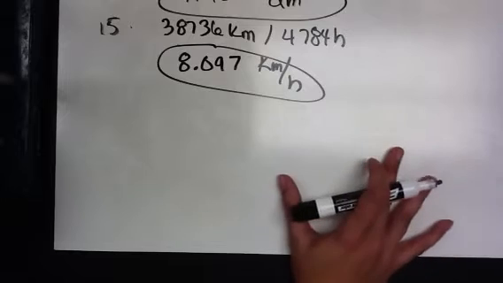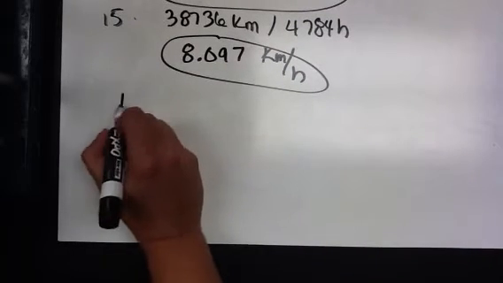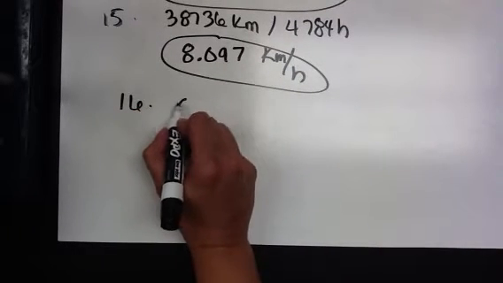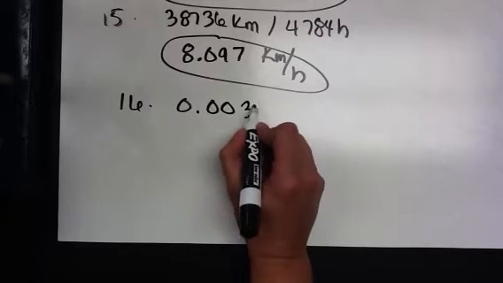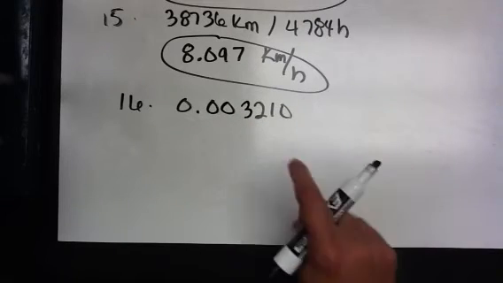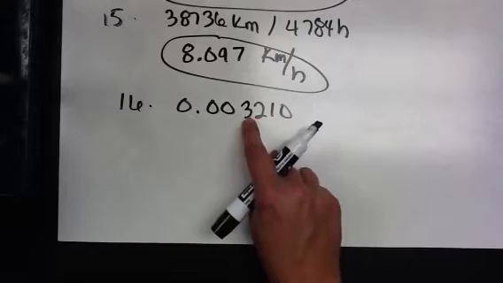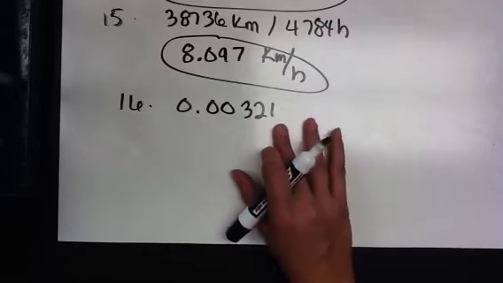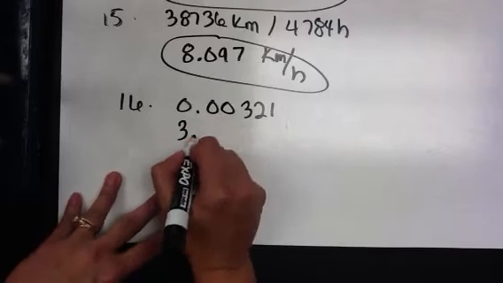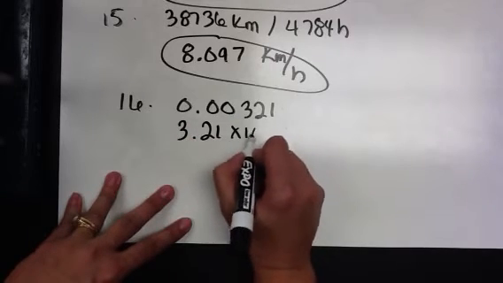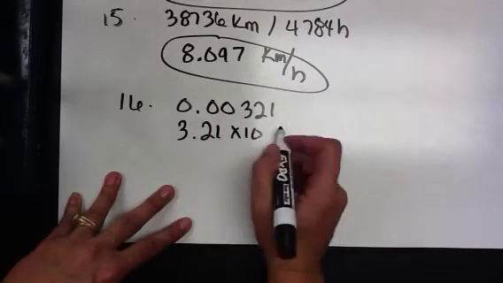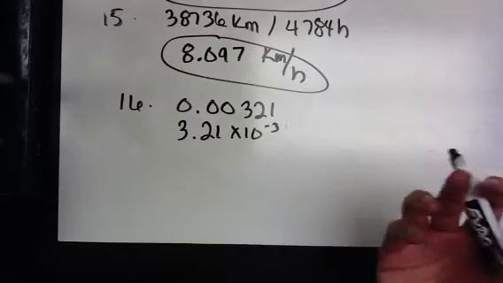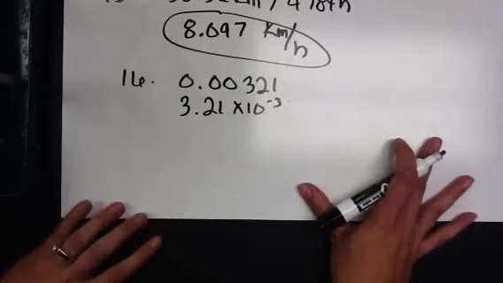Moving on to 16. Number 16 is just rounding. So 16 says to round to 3 sig figs. So I have this number. Okay? So these guys don't count, they're placeholders. So I'm going to go 1, 2, 3. Get rid of him. There's rounding with 3 sig figs. If you wanted to, you could have gone 3.21 times 10 to the 1, 2, 3, negative 3. Because remember, right's smaller. That is our answer for number 16.